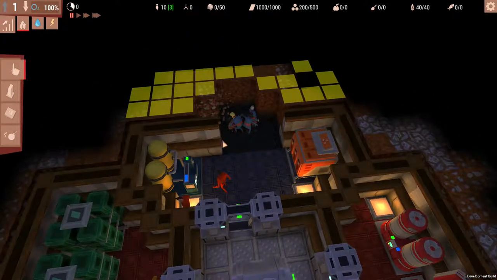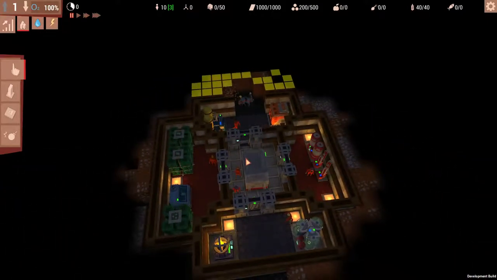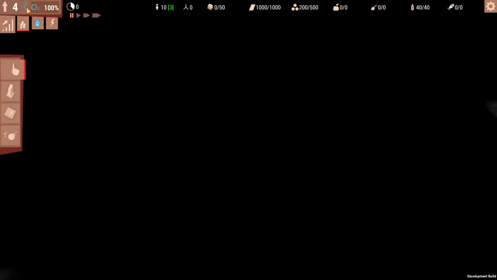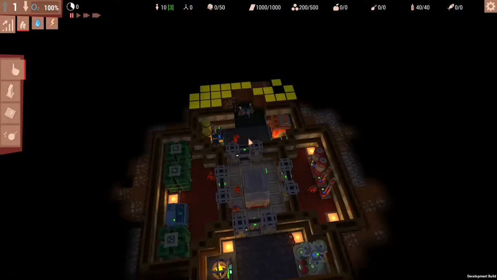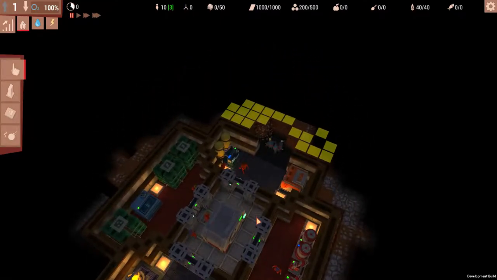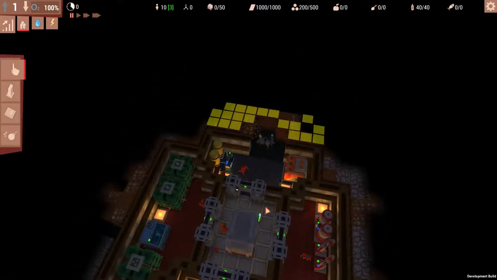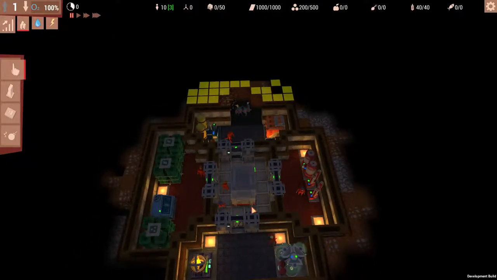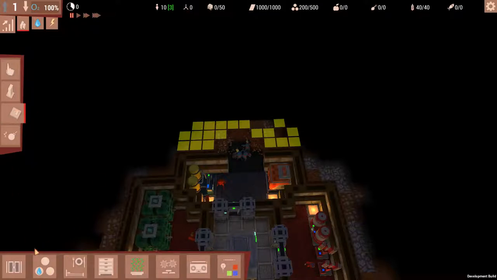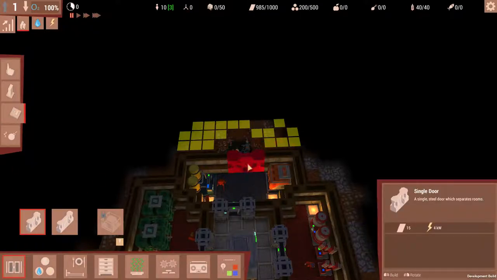Right, and there's also different layers. So, let's see. We are now at layer 1. 2, 3, 4. So you can go down 4 layers. But for that, you actually need to find a shaft or something, a rift. And then we can build an elevator in there. Which I haven't done before, so that's gonna be interesting. I'm not sure if we will get there in this playthrough.